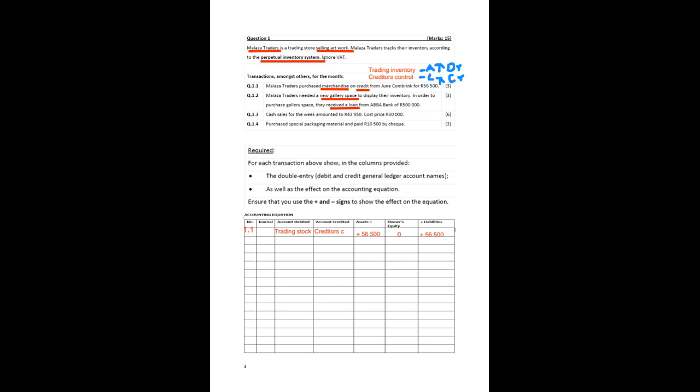So what do you think are the two accounts for this one? What do you think will be the two accounts for the loan? Bank. Other one? Loan. Thank you so much, Murphy. So the other account is the loan, because you got a loan, and then obviously that loan is going to be put into your bank account. Are we together? Yes, sir.